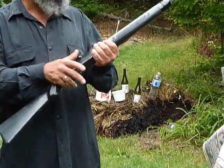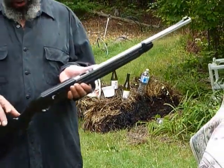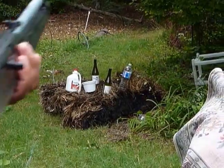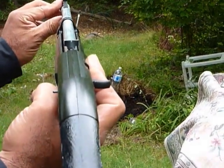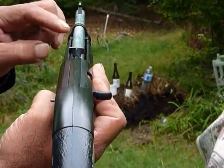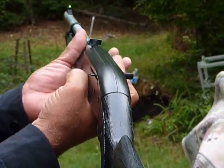So again, this is just a pellet gun, but still very lethal. I want you to look down that rifle barrel and you'll see a rear sight and a front sight. This is the very quick version. What you want to do is to line up this front sight in the little notch on this rifle.